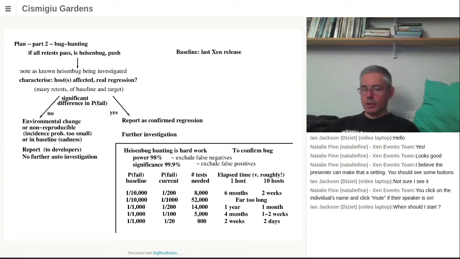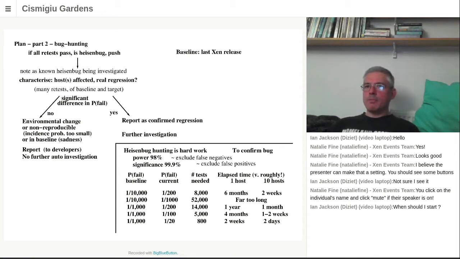And then we've got significance, which is the probability, well, not the probability, but somehow the likelihood that a report of a difference, in this case, a report of a regression, corresponds to a real regression. So if you look at these numbers in the table there, I've assumed that we want to be highly confident that when osstest reports that something actually is a regression, it does so, and that we also want to avoid getting any significant numbers of regressions in.